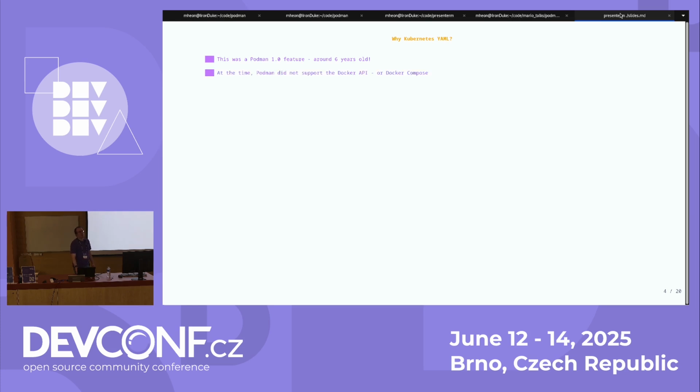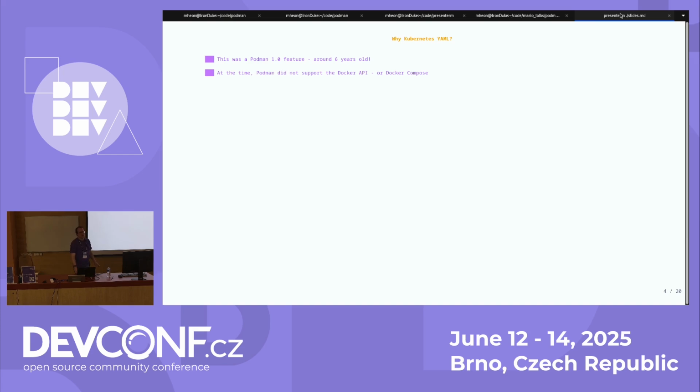A lot of people like Compose. It's a very easy, very simple way of spinning up multi-container deployments. The problem is that it requires a full copy of the Docker HTTP API. Podman 1.0 didn't do that. We did not include API support until 2. At the time we did this, we were not even planning this. This was not in our wildest dreams. We wanted to restrict ourselves to just CLI compatibility.